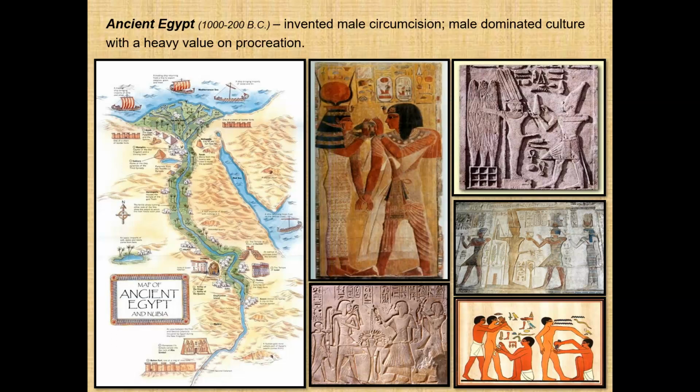Does anyone know what that would mean? Yeah. Having a kid, exactly, right? So a man and a woman having a child, right? And that's something that you see quite a bit in early cultures. It's not until a little more recently that we see it kind of deviating from that.